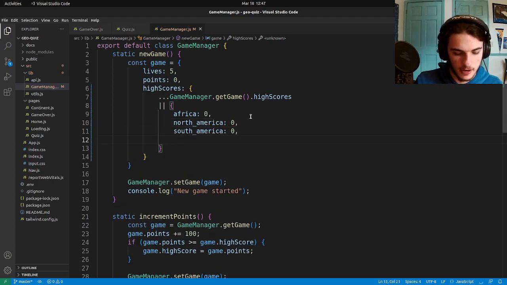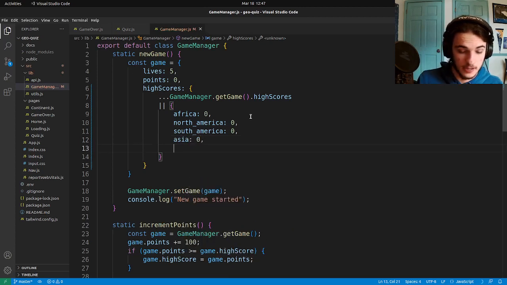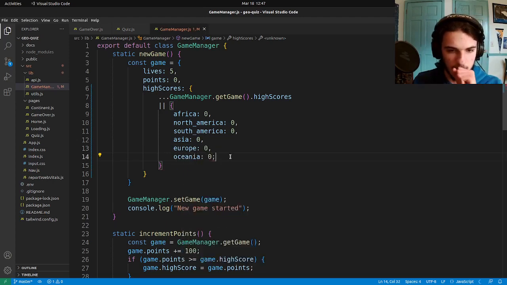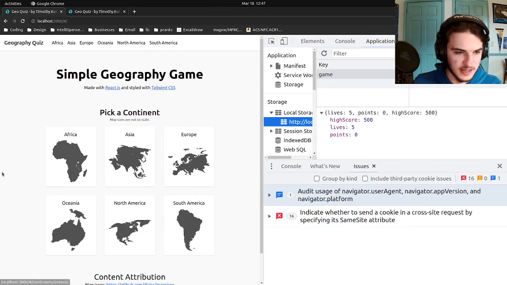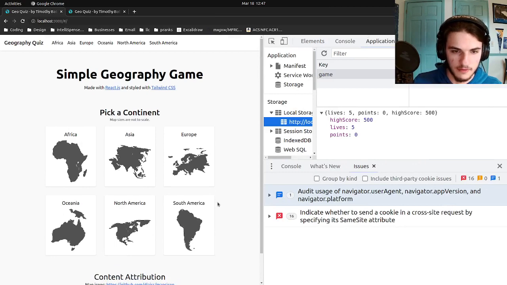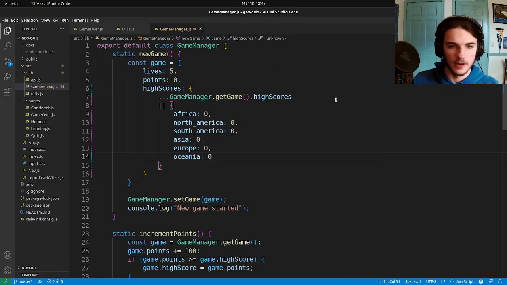South America, 0. Asia, 0. Europe, 0. That's 1, 2, 3, 4, 5. Oceania, 0, right? Is that how you spell it? Oceania. Yep, so that's correct. 1, 2, 3, 4, 5, 6. Those are the ones I have there. We're not counting Antarctica.